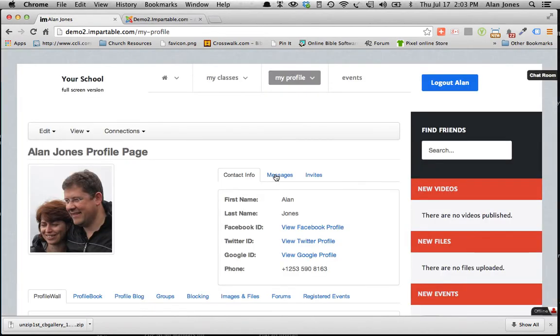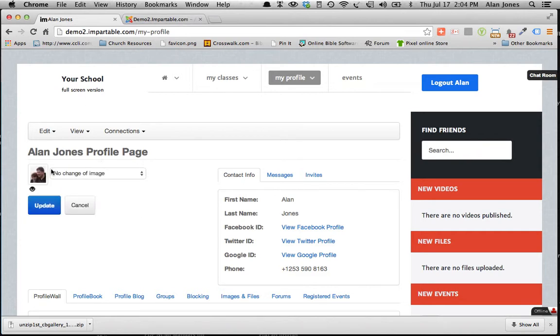So let's click on profile. Here is my user profile, and you'll notice when you're looking at your own profile, or as an administrator, you'll see the same with other people's profiles, that there's a little black pencil next to most of the profile items. That enables you to edit that item as you're looking at it. You don't have to go into edit mode to edit most of the content. So I could click on that little pencil and change my profile image. As an administrator, you can do this with anyone's profile, but of course the average user will not be able to edit other people's profiles.